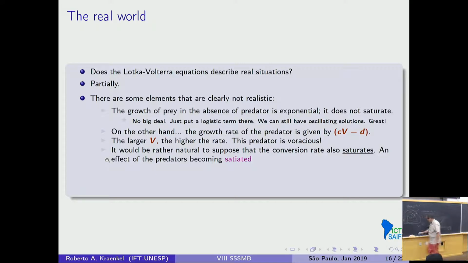A certain preferred cycle such that if I'm here, I will approach and be near the cycle, and if I'm here, I will spiral out or just go directly, whatever. But asymptotically in time, for large time, I will be near a preferred solution, the preferred cycle. This is what is called a limit cycle. And Lotka-Volterra equations do not have a limit cycle. They have cycles, but they are not limit cycles.